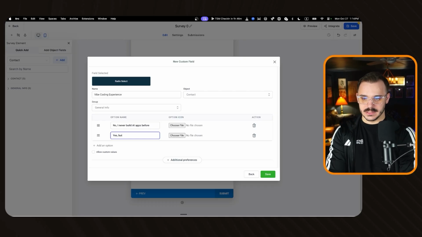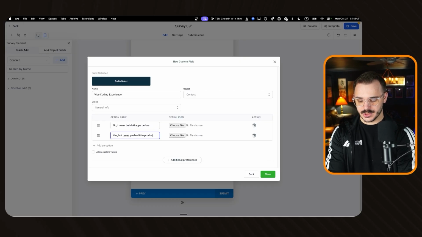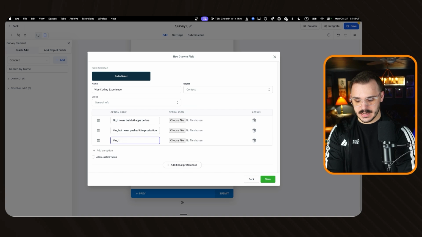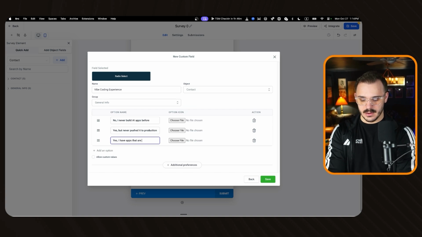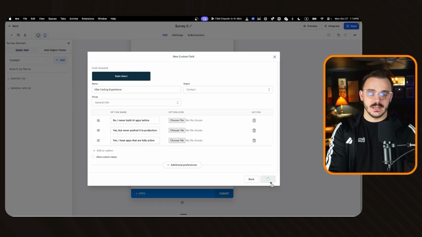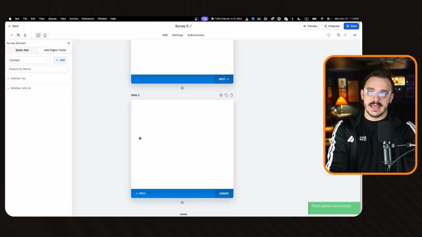Yes, but never pushed it to production, let's say. And the last one can be, yes, I have apps that are fully active. And then we can click save. So that will allow us to create this initial question that people will answer.